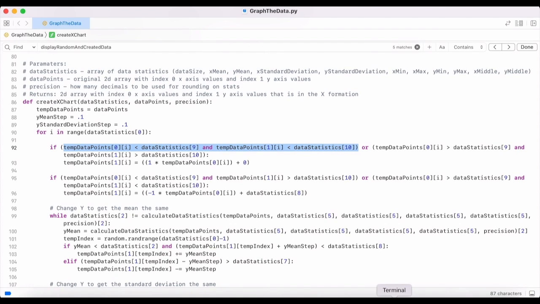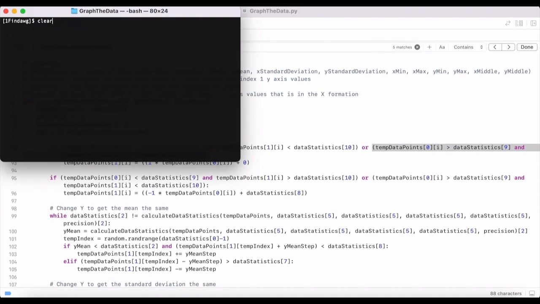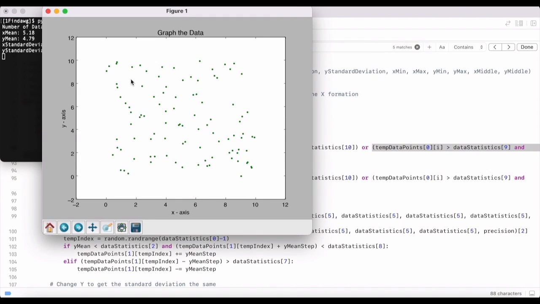So we're still in the first quadrant, but if you split that quadrant up again, then it'd be the bottom left. And if it is that, or if it is in the top right corner, meaning that the x is greater than the half mark and that the y is greater than the half mark, then we know it's going to be a positive slope. So to understand more of what I'm talking about, let's run it.